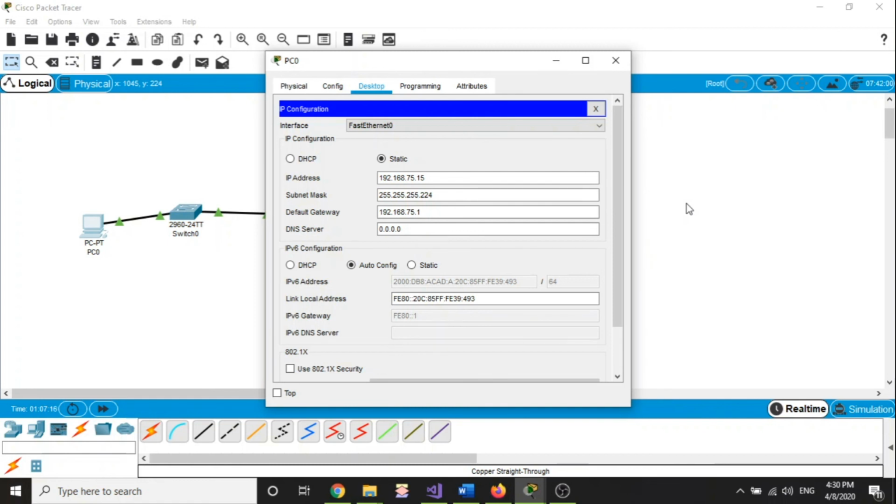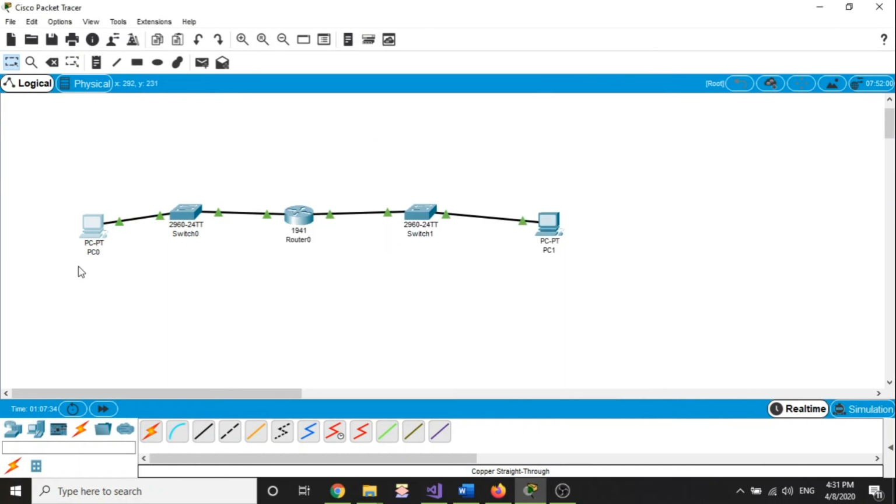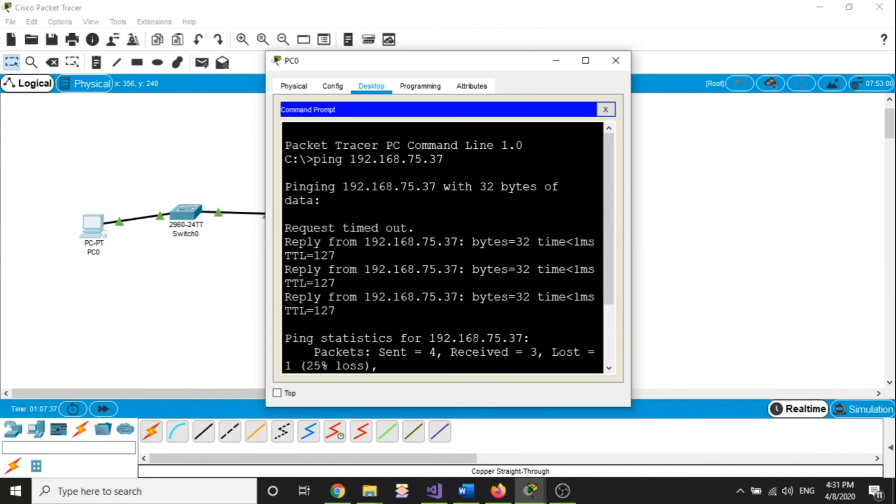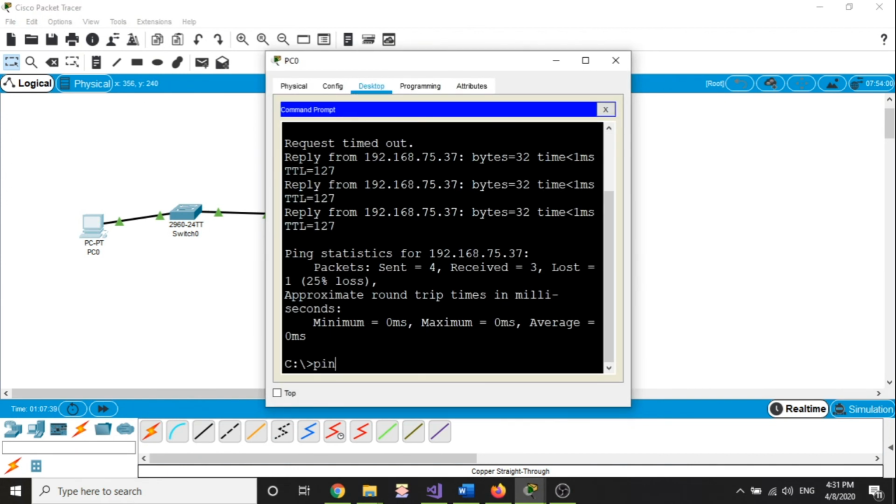A, that's the part that's going to share it, and then we got 20C, 85FF, and then FE39, and then 493. I'm not going to try them all. I'm just going to try. If I can get from this point to that point, then I should not have any problems. So let's do that again. Ping again. And again, I'm going to have to type this.